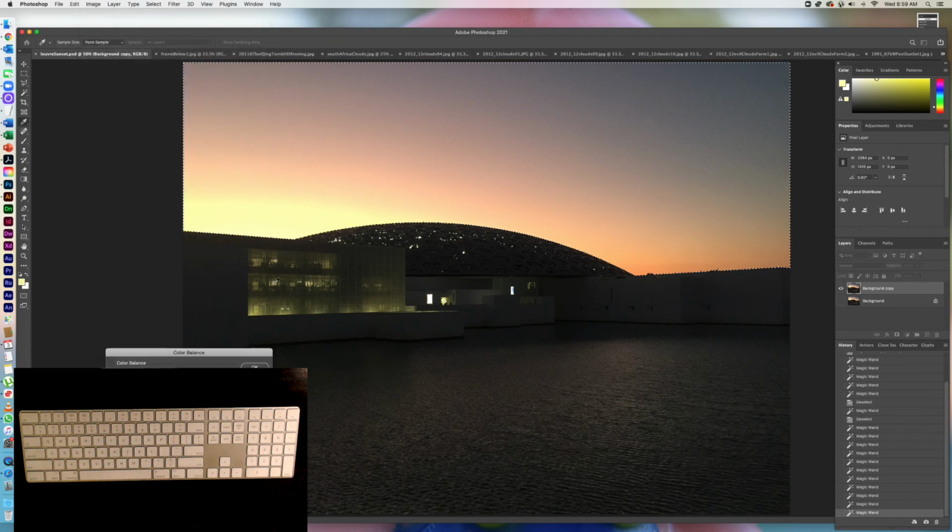Now the thing is, it says Image Adjustment, but because I've selected a specific part of the picture, it is only going to affect that part of the picture. So what I can do now is what I did before. I boosted up the yellow, and that looks a little more flavorful. But the thing that happened here, it's kind of interesting, is that this feels a little green now.